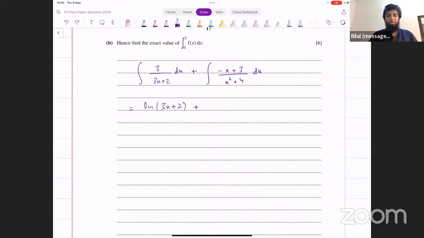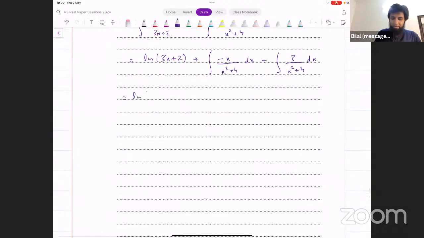What about this? How do you integrate this now? Does the ln rule work here? ln rule does not work. It's not tan inverse form. You want a constant in the numerator for tan inverse. It's not partial fractions. You can't factorize the denominator. If it was x squared minus 4, you could factorize that, right? This can't be factorized either. You have to break the numerator so that it can be written as minus x over x squared plus 4 and 3 over x squared plus 4. And now you can integrate each of them separately.